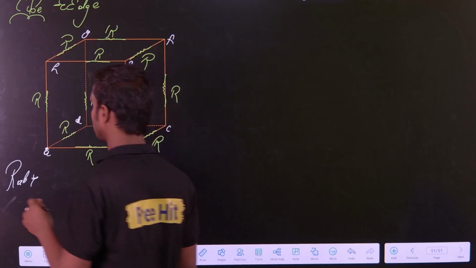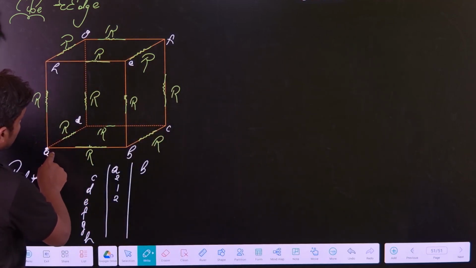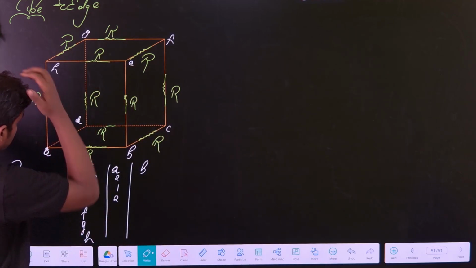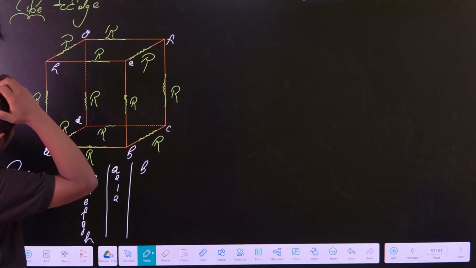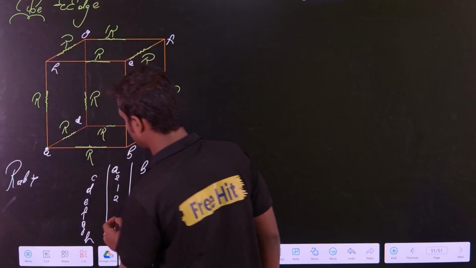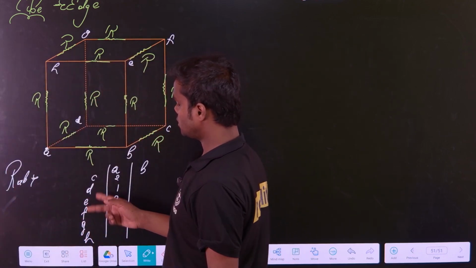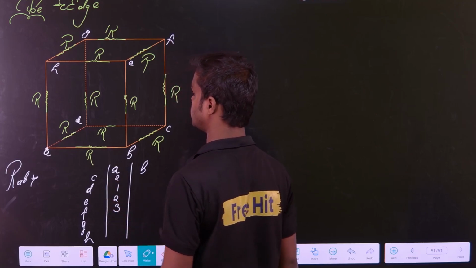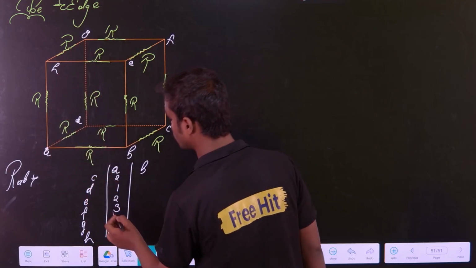If you can see, this is my point A. I have to go from A to F. So what is the approach? What is my approach to go? I have to take 3 resistances. There is no other approach. Okay, from A to G, A is this, G is this, 2 resistances.